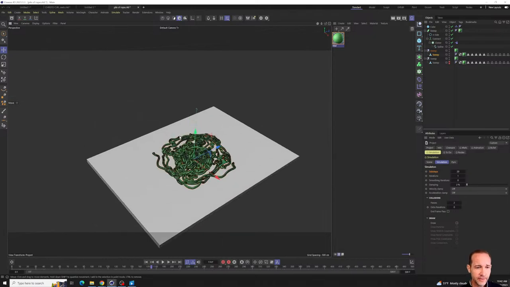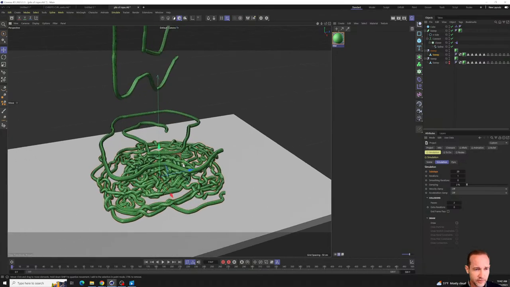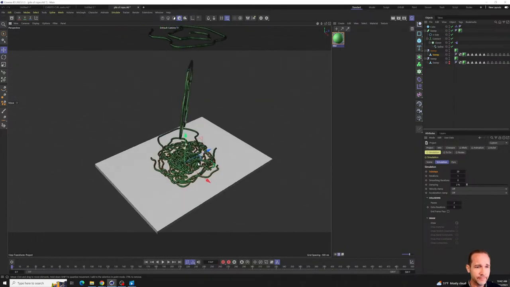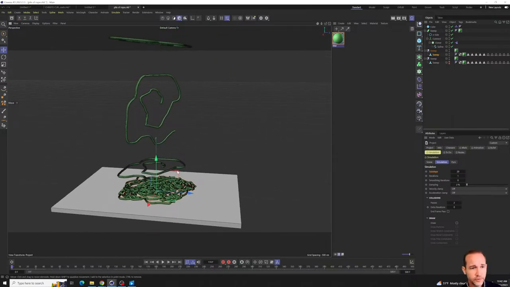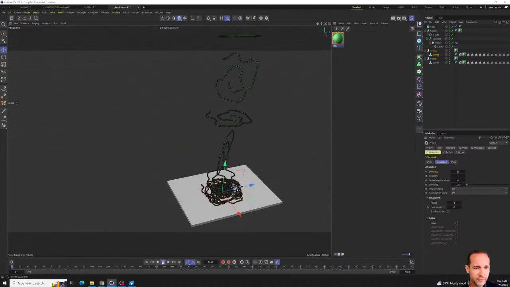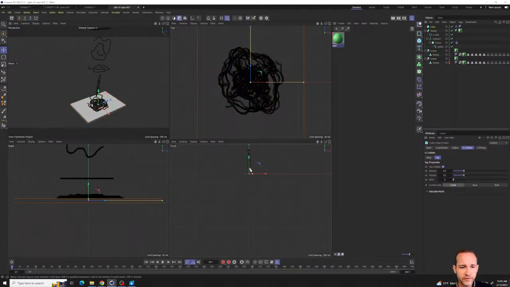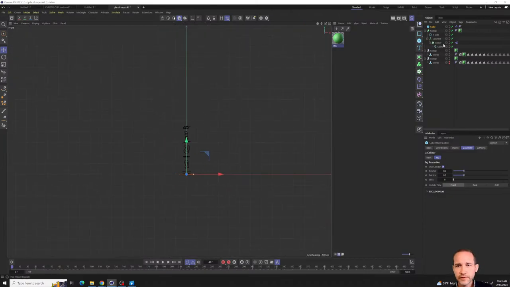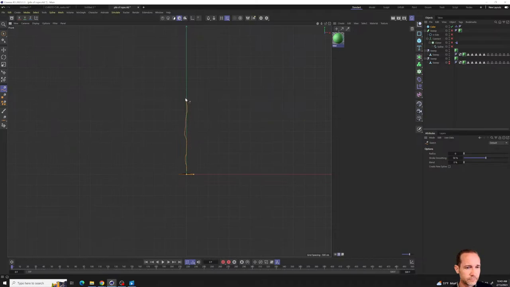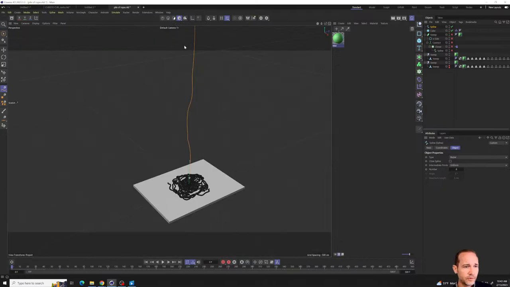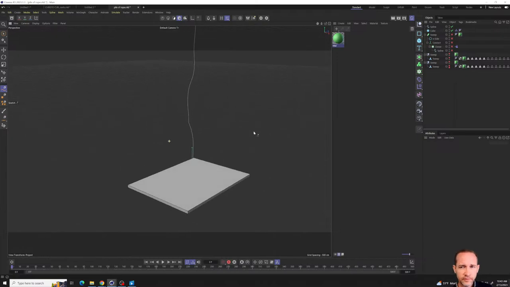But let's look at how we could turn this into a more interesting shot that would show some sim-like animation, but also look good. So instead of dropping a bunch of individual pieces of rope, I think I want to have one piece of rope. So let's come in here and create that to start off with. I'm going to turn this off for a second, and then maybe come in here, and again, go ahead and set it to uniform. I'm going to turn this stuff off for now, and we'll simulate this.